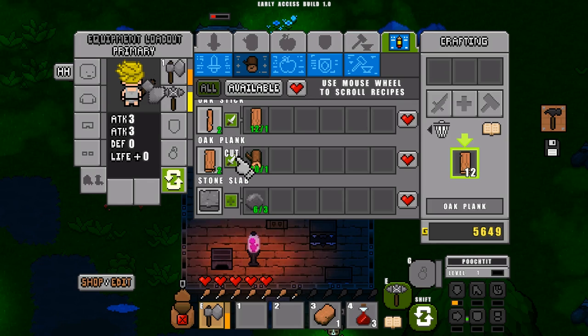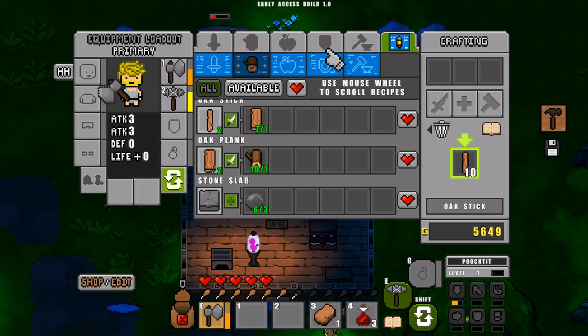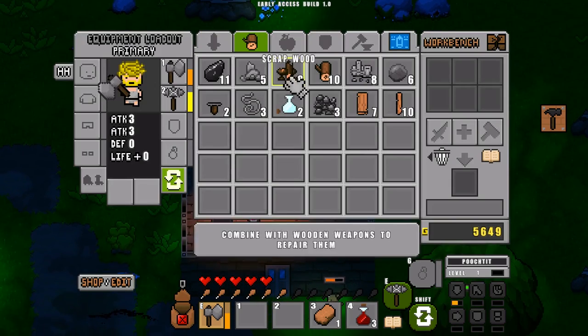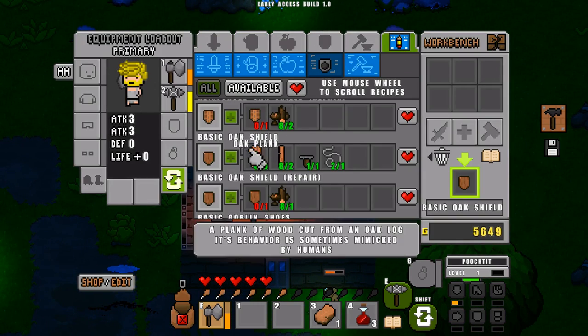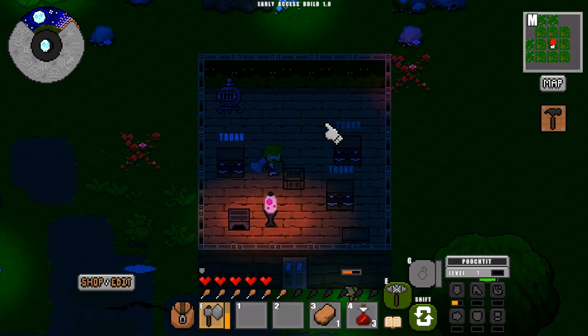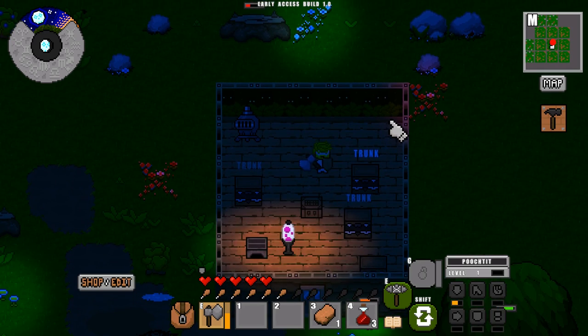Let's cut some of the logs. We haven't actually got that many logs. I think I put them all in my chest, that's why. And that should, in theory, be it. There we go. Requires workbench. And we've done it. So presumably put that in there. There we go! Yay!